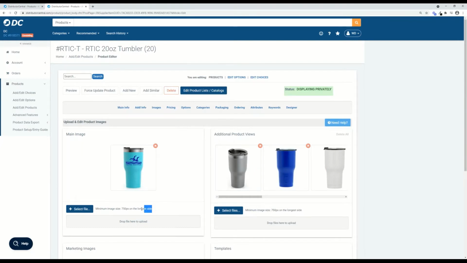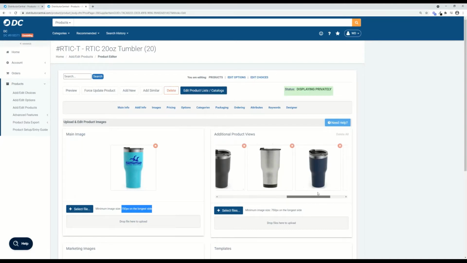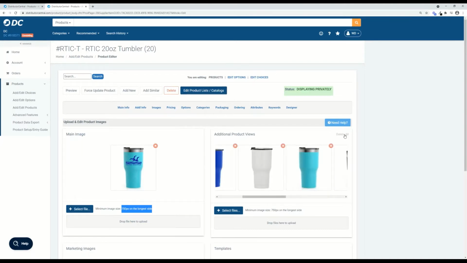So you'll notice here with the images, it needs to be 750 pixels on the longest side in order for the images to upload in there. But I can go in there and fully customize it. I could take them all out if I wanted to. So if you need the images and you're just pulling the default images from the supplier, you don't have any custom images, you just want to pick and choose which colors. You don't want to give all the colors, because usually with the company store, there's dedicated colors to that company. So you can have those colors here and then take out the rest of them.